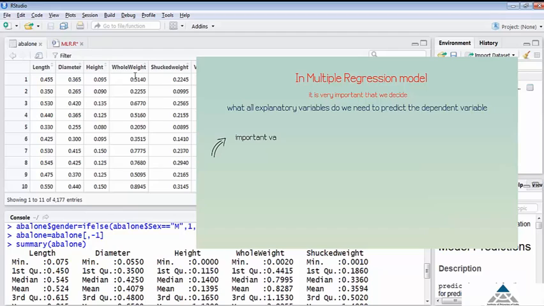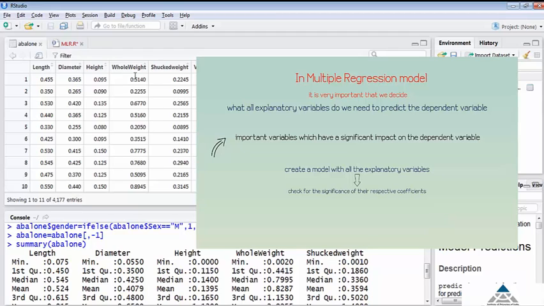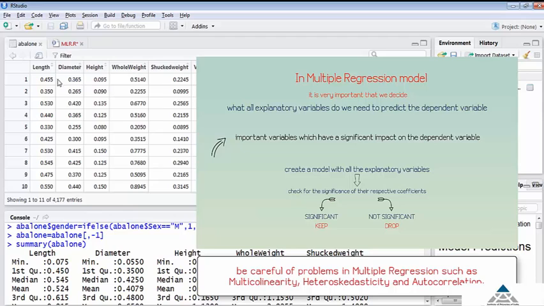One way of getting to the important variables which have a significant impact on the dependent variable is to create a model with all the explanatory variables and then check for the significance of their respective coefficients. If the coefficient is significant, then we should keep that variable, otherwise we should drop it. However, we need to be careful of problems in multiple regression such as multicollinearity, heteroscedasticity, and autocorrelation.